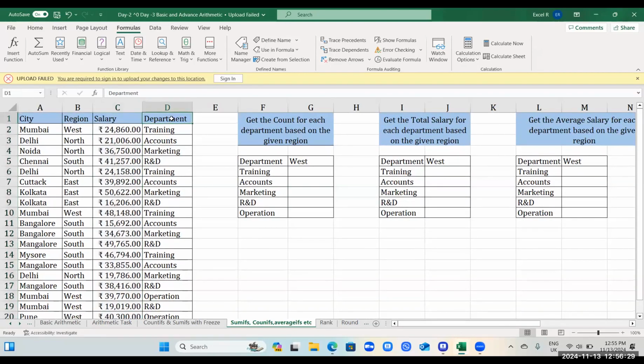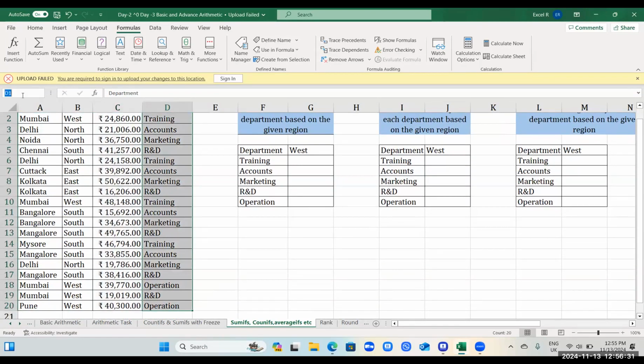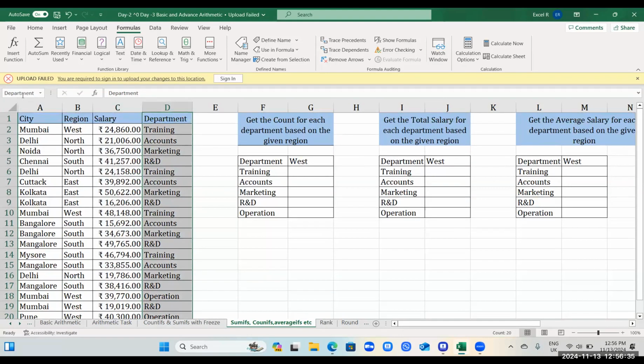So first we have created this, and now listen carefully here. The same sheet, whatever you have done previously and this are similar. Now in this scenario, I need total salary for which region? West region. Agreed? Right.